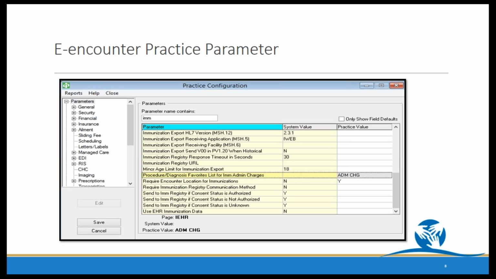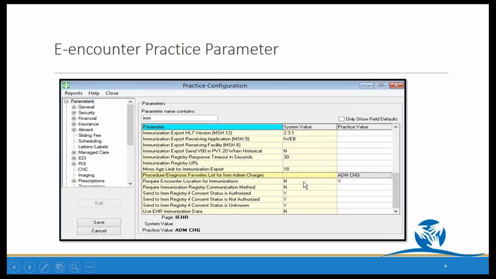and attach it here. This way, when your staff is administering vaccines, once they have administered the vaccine, the next page that will pop up is the administrative charges list, so that they don't have to go into orders and charges and then find those administrative codes in order to drop them. Once you've added your list here, you'll go ahead and hit save, and then it will start to default for all of your clinical staff that is administering vaccines.